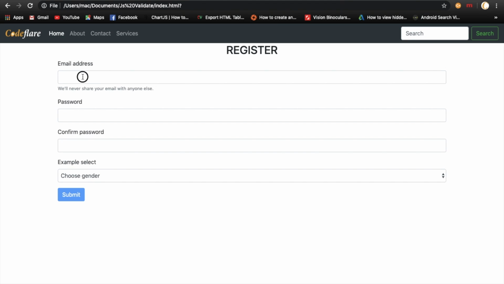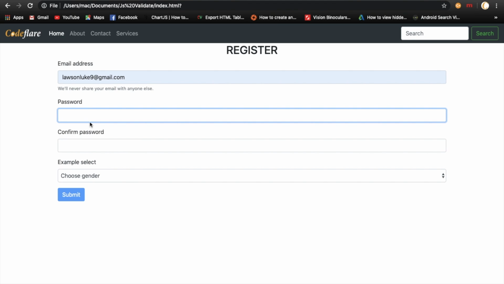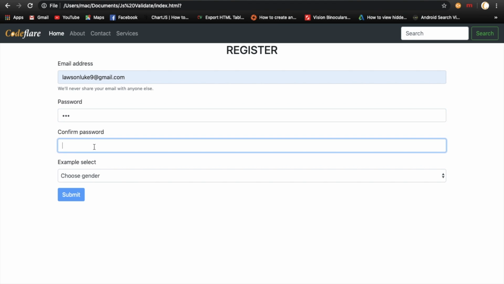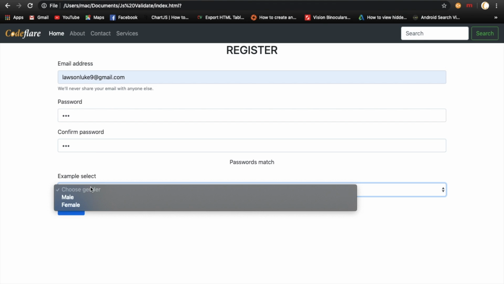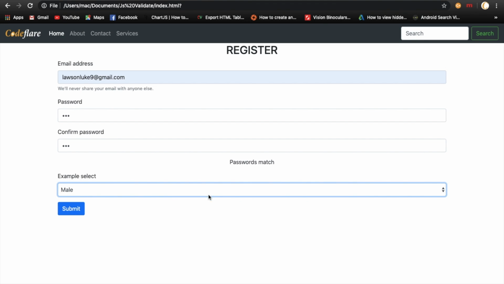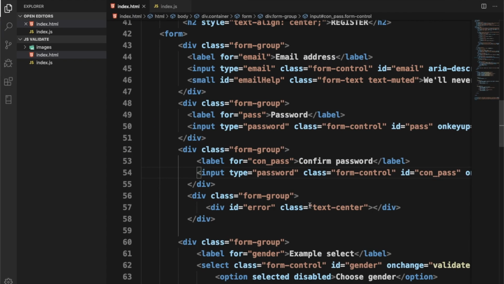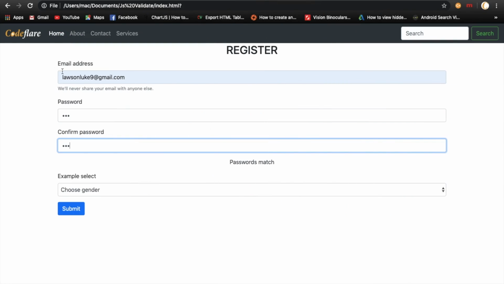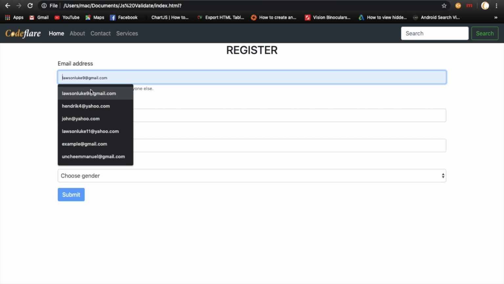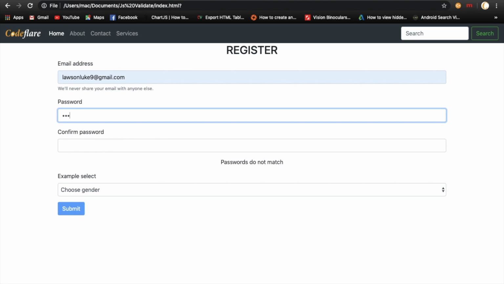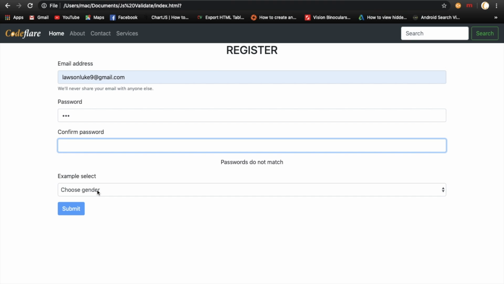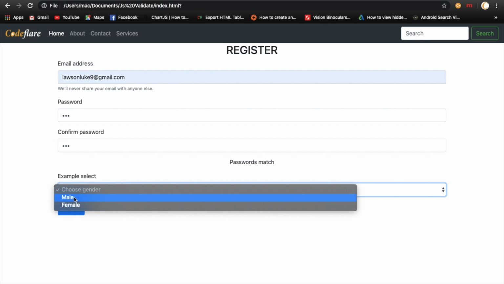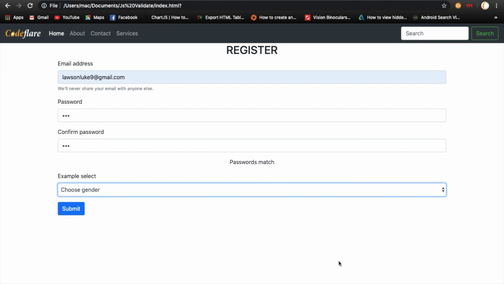So let's do that again. Let's do this. Put 1, 2, 3. Put 1, 2, 3. Put this here so you can see. I think we got that problem. So we're having a little problem here, in the sense that, let's redo this. This is getting validated even without this being checked. Let's do this 1 2 3. You can see the button is getting enabled without this one even being selected at all, and that's not what we want. So we're going to look at the code and see.